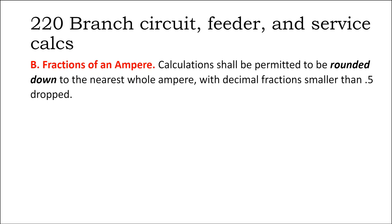Why is that? Remember, electric code is not trying to be a precise engineering calculation. It's trying to give you some kind of fudge factor that's not too much but not too little. And so they're saying, because we've been kind of fudging the numbers up to this point, once you get to a decimal, just round down and drop the decimal. Likewise, you'll get into exceptions in the National Electric Code that say things like, you might not need to size it for this amperage if you have a precise engineering calculation done where someone is stamping it. That might be how to get around abiding by this temperature derate figure.